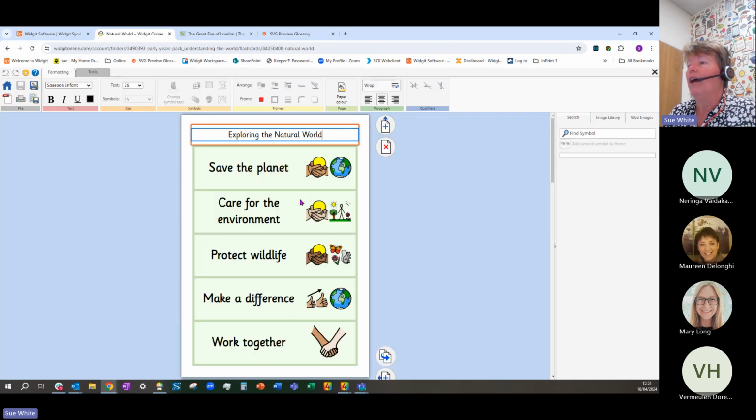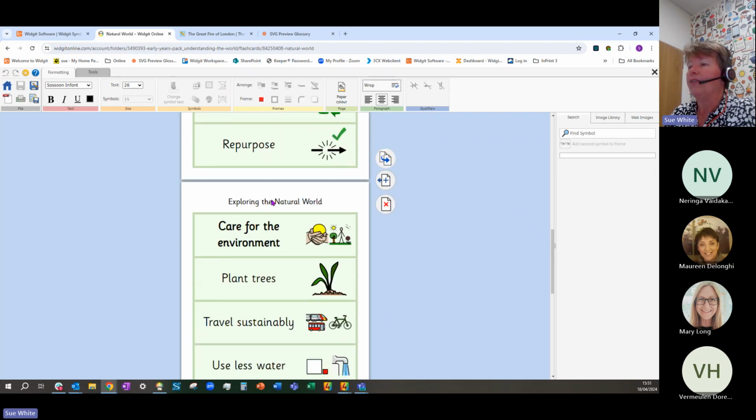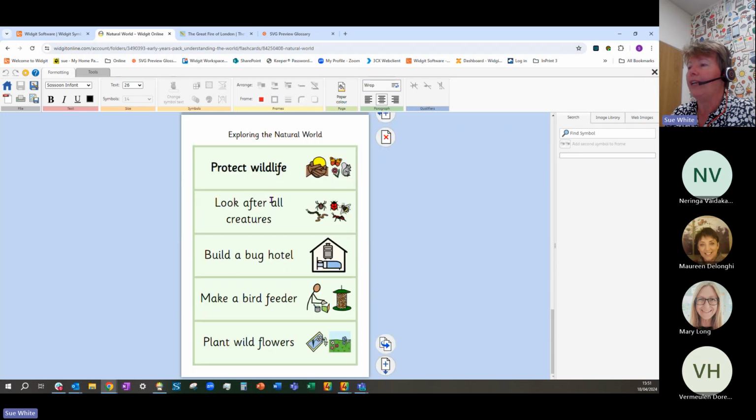So these are labels that might be used in a small play environment. You can see those, and I wanted to have a look again at how we might change some things. So here's the bug hotel. So maybe I would rather have a photograph here because this hotel symbol doesn't really show what I want.